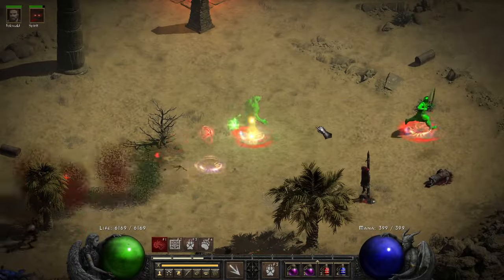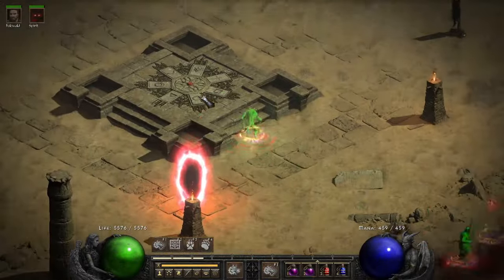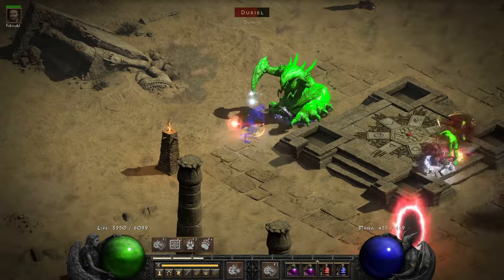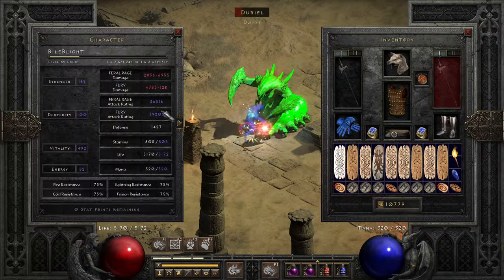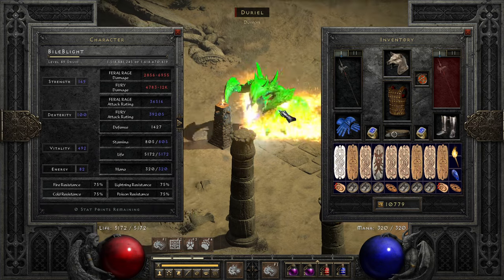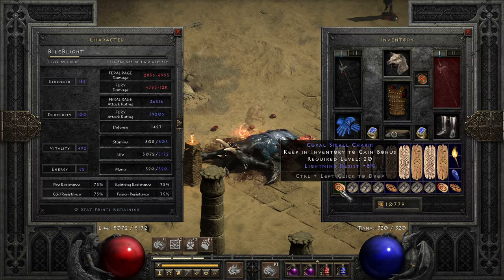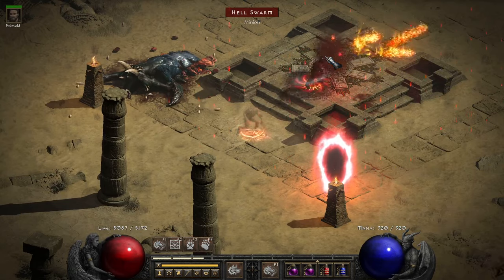Boom. Switch to CTA, more plus skills, swap to the wolf, swap back. Now we got 15k. Yeah, that's the right setup. Hello. 83% hit rating. Well, Merc is doing alright, I think.